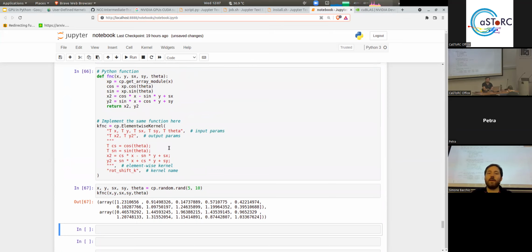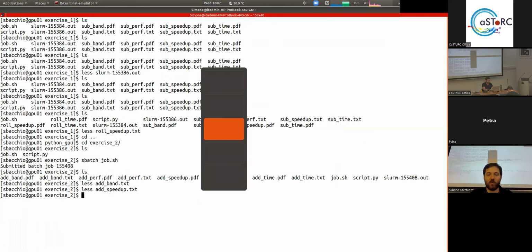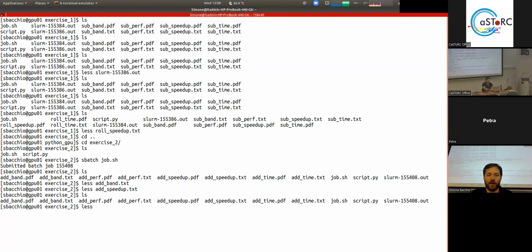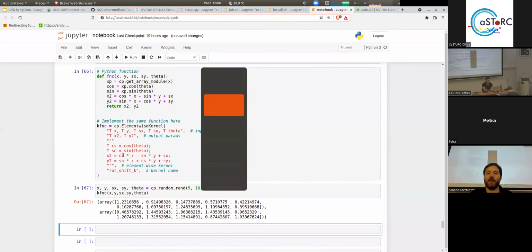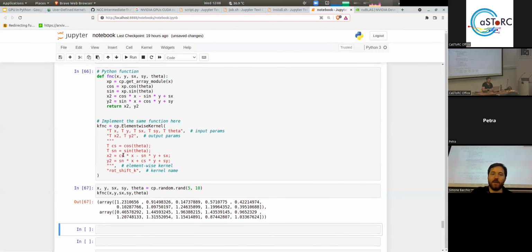All right. So you need to be careful. I don't know, did you play a bit with the element-wise kernel? Did you run into this kind of issue? I know that submitting a job is more boring. You need to check the output and see the result. And interactive is better.